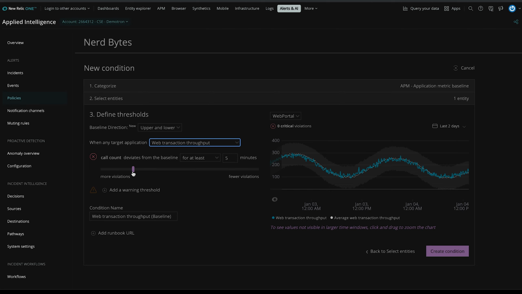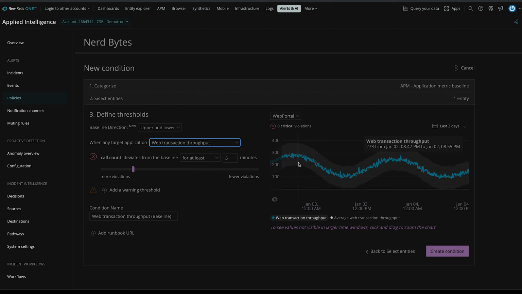Now, if you were to try to alert on that using a static threshold, you would run into the problem of where do you set the static threshold, right? Do you set it down here where it's potentially going to trigger during the nighttime, or do you set it higher where it might not capture certain behavior during peak times?